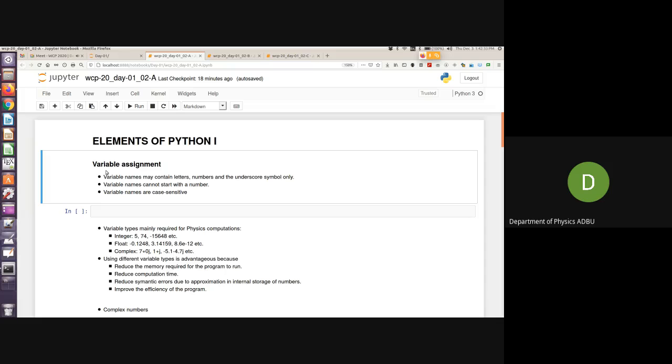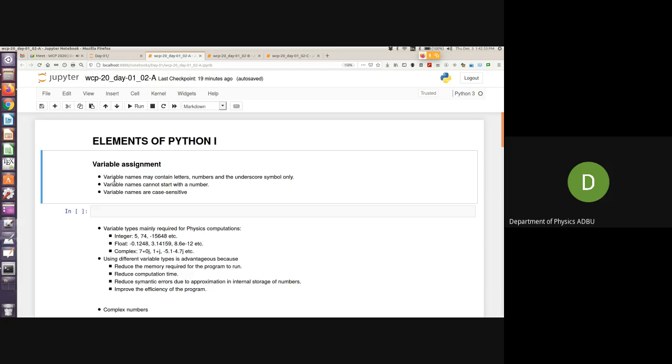Once we have a variable or an identifier which refers to some memory location, then some values can be assigned to it. This is what I mean by variable assignment. We create a variable and we assign some value to that variable.